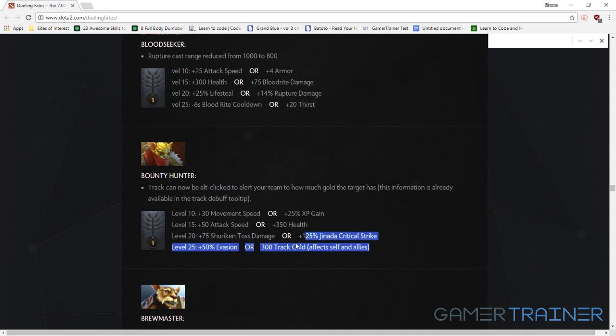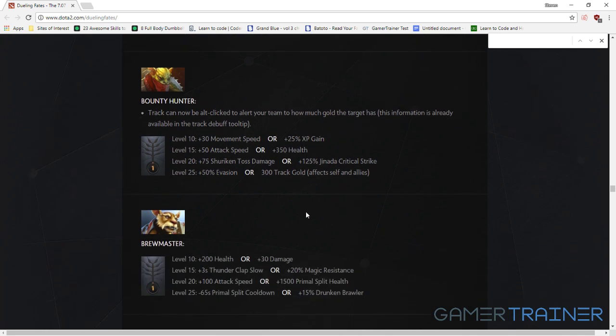Whoa. 300 track gold. What the fuck? So core Bounty Hunter is looking really appealing now too. I think Immortals have run it in the off lane. It looks really good right now in the off lane still, because you get the space to get farm and levels, you get the XP talent, you have a very high probability of hitting 25 in a lot of different games. And you can basically become a second core, a BKB core, because of this Jinada talent. I mean, this looks really strong as an offlaner right now. Bounty Hunter.